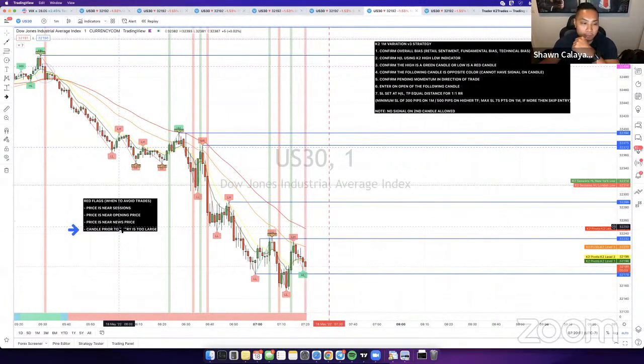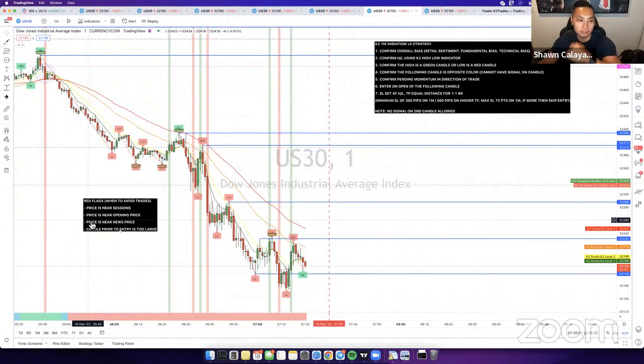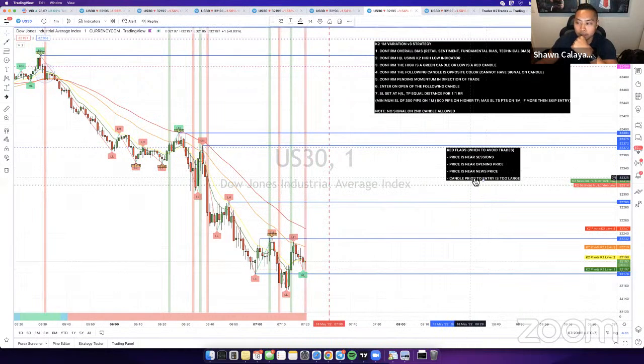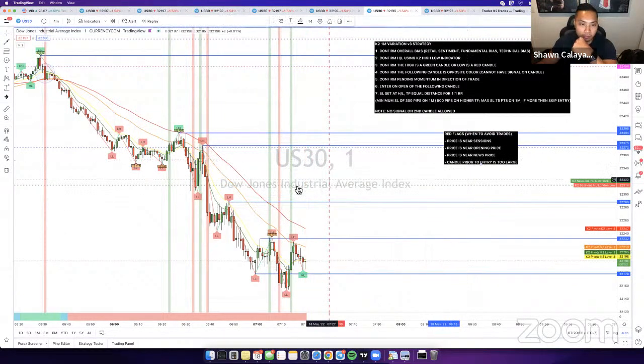One thing you guys got to keep in mind is these red flags. I keep trying to remind everybody, there's a few things to look out for, and that's pretty much the main thing. The candle is too big because you don't want to get caught in the retracement. For example, right here, price did retrace up a little bit, or actually a lot of it, retracing to the full candle size, and now it's on its way back down.